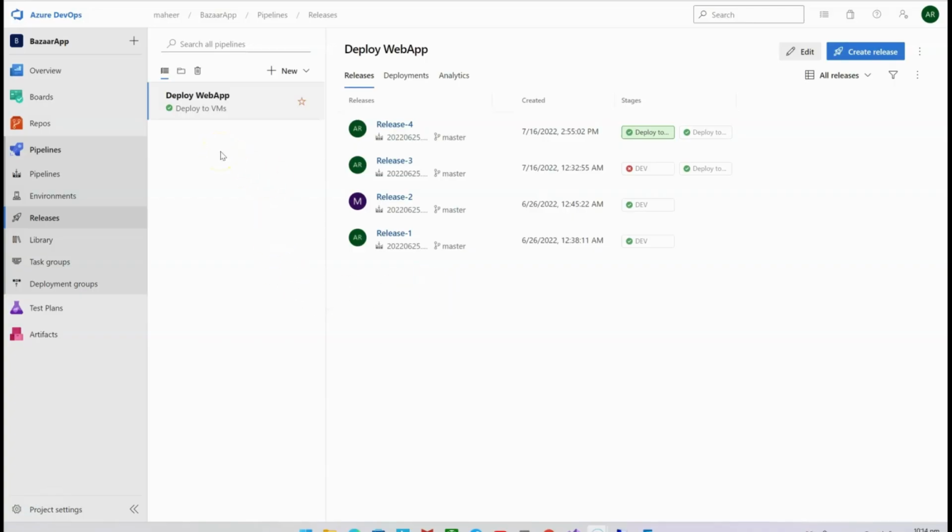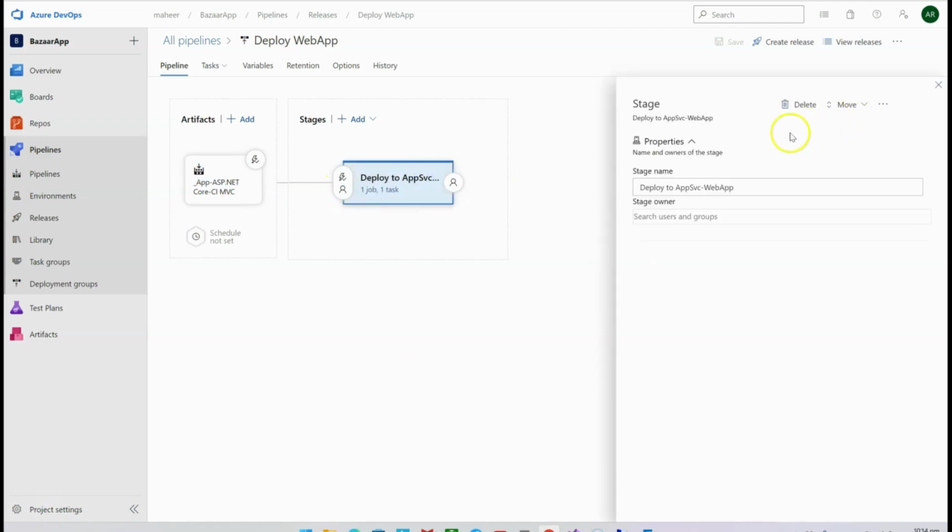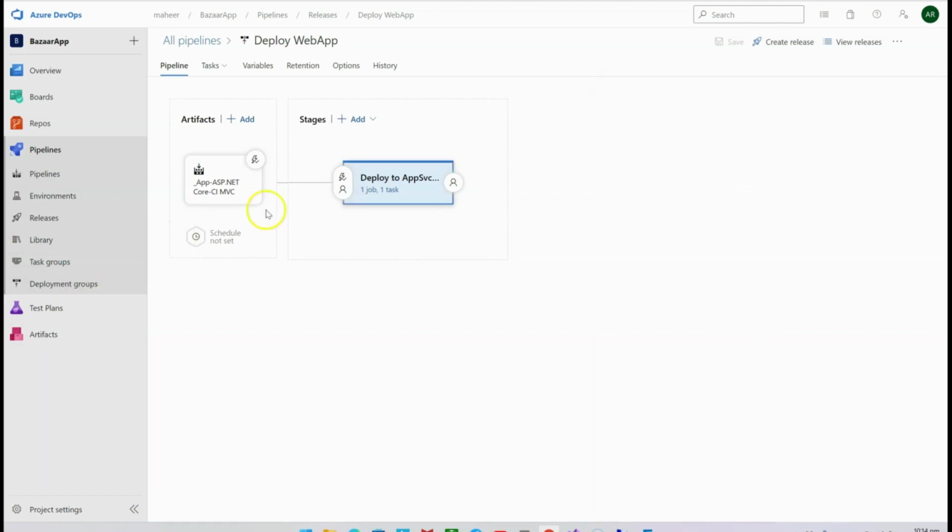So guys, last time we had created one web application build pipeline. I'm using the same one, as I have mentioned earlier, this video is an extension of the old one. We had given the name deploy web app, so I will select this one and then click edit. We were deploying the MVC bundle to the Azure App Services plan. I have just renamed it. Previously I was using dev, and now I have given a more specific name, which is deploy to App Service Web Application. So what I need to do here is add another stage.